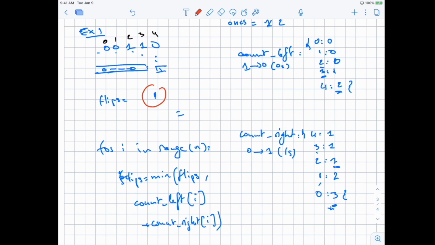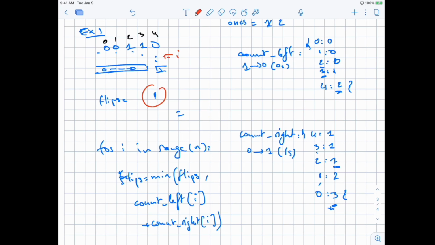So you can see why it works, because we try every position, even with the empty list of zeros, and the last one is the empty list of ones. We try every possible case up to the end where the left are zeros and the right are ones, and then we just pick the min.